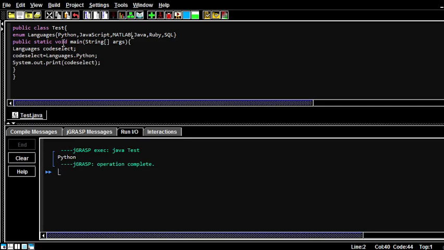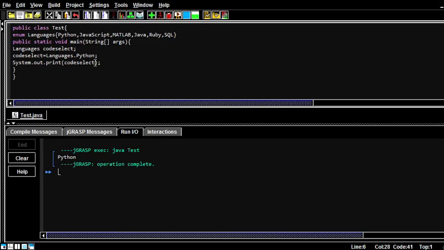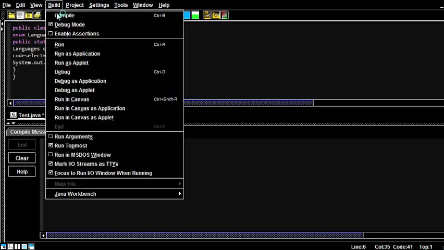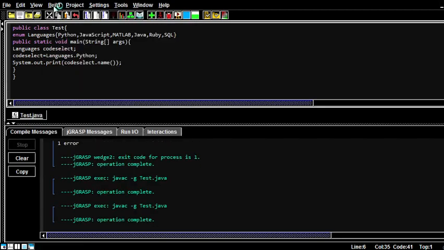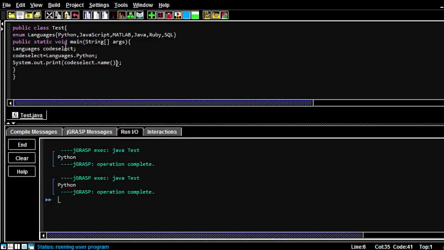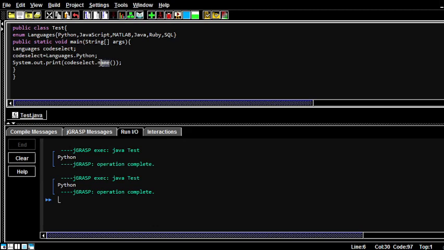So yeah, the property I really wanted to demonstrate, we can start with this one. If you do code select or code select.name, and then open parenthesis, close parenthesis with nothing in them, it will do just what it just did, which is print out the name. So you don't actually need to do it, but there you have it. But I'm going to leave the open parenthesis, close parenthesis where we had code select.name, and I'm going to type code select.ordinal.